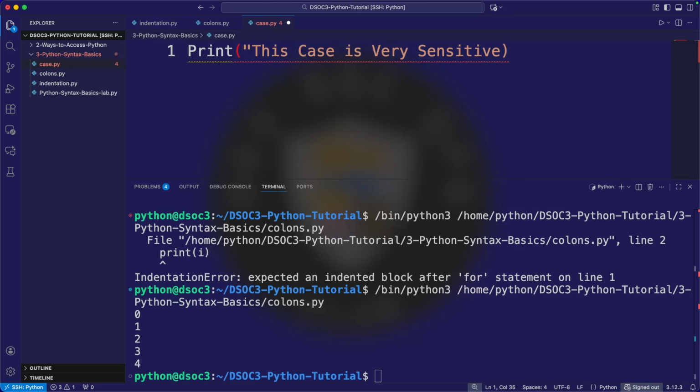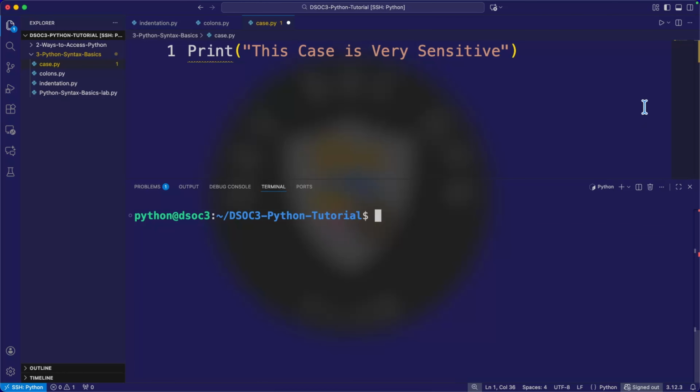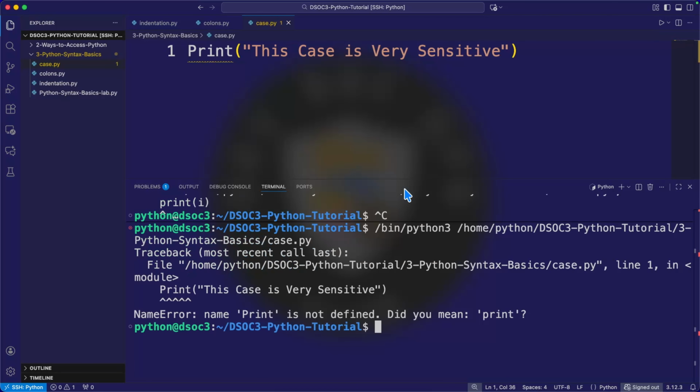Let's close this and press Control S to save it. But here, if you see, it's not showing orange, rather it's showing a kind of amber color. So let's clear this and execute it. What happened? Name print is not defined. Did you mean print?